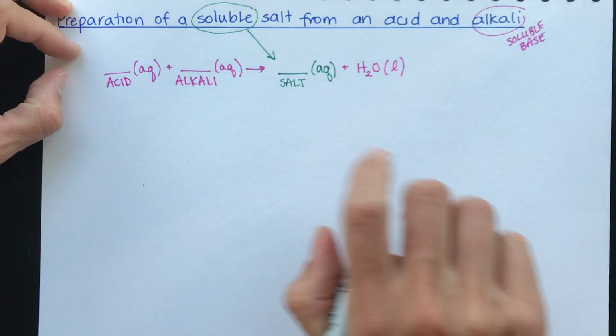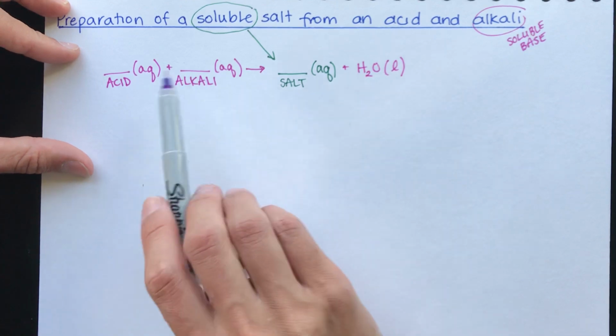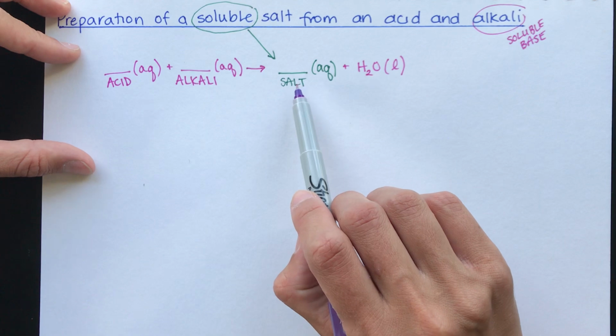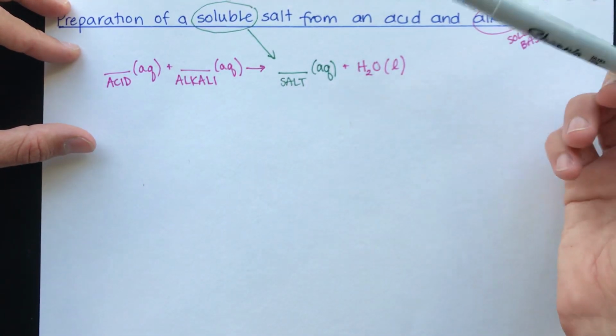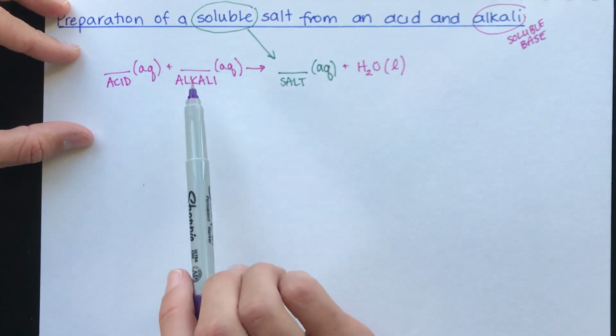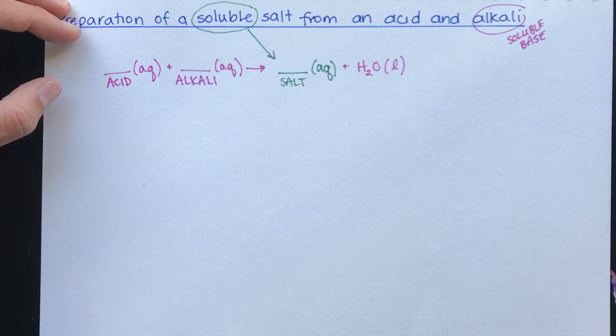So what you should notice here for the first time is we don't have a solid. And because there's no excess solid reactant and there's no solid product, you're not going to be able to use filtering. There's no way to separate the soluble salt from either of the soluble reactants. So our only choice here is going to involve some new equipment that you haven't seen before. All right, so let's get to our example.